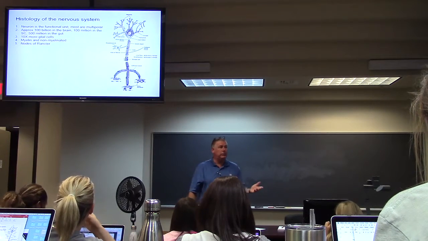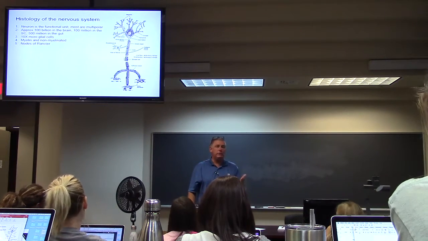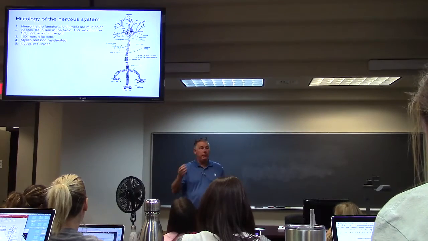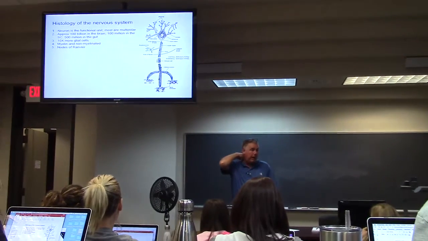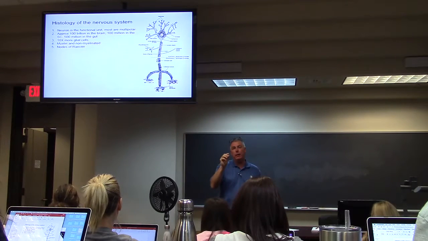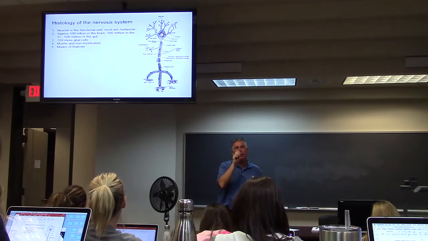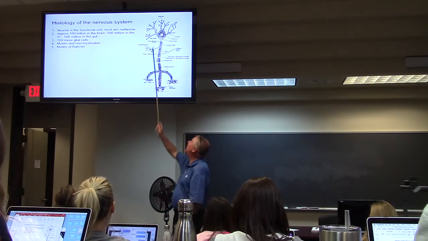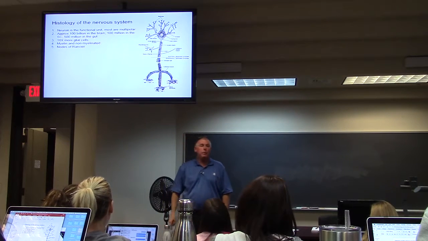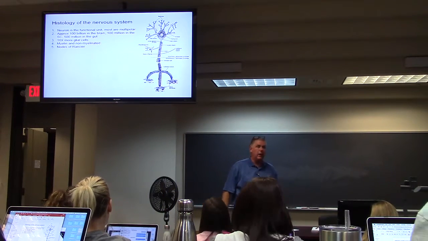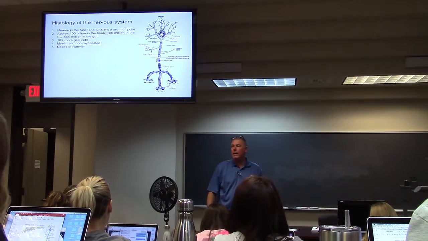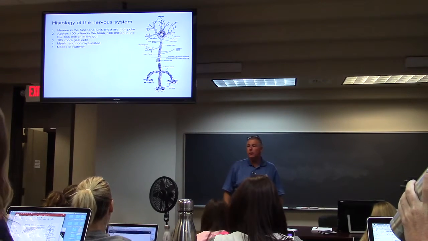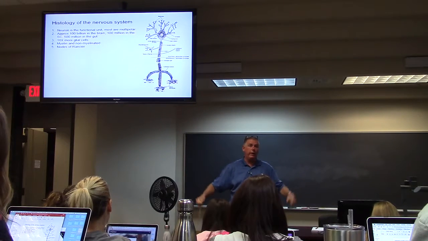Okay? The pieces and parts to a neuron, you remember from anatomy. You're going to have the dendrites, and most of the cells that we're going to talk about will be multipolar. So you'll have many dendrites, the cell body, and then at the junction of where the cell body meets the axon is a clear area called the axon hillock. And then you have the axon, and a cell will only have one axon, but that axon can branch, in some cases thousands of times, to cover a lot of distance or a lot of targets.